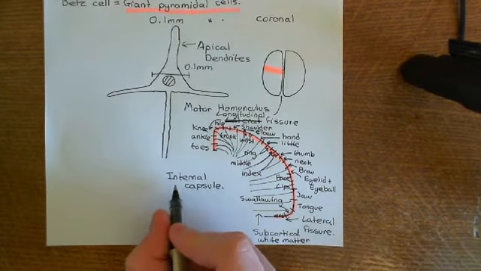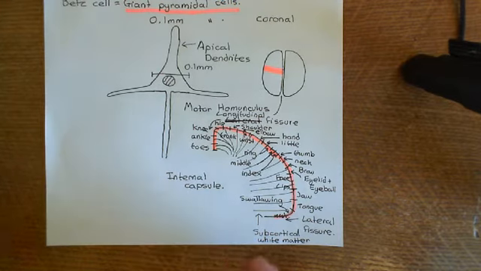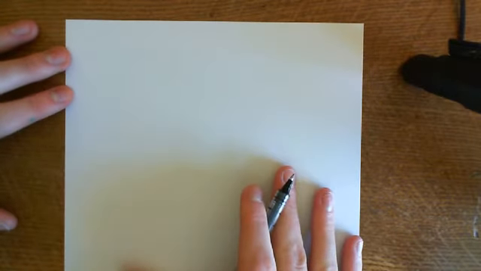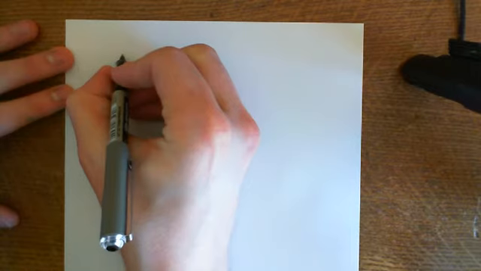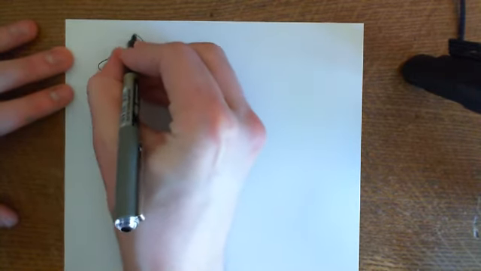So now what we're going to do is discuss a little bit of background neuroanatomy so that we can understand where the internal capsule is. Here is a new piece of paper, and we're now going to start with some background neuroanatomy. I'm going to start off with a picture that I hope everyone will be familiar with, and then we're going to build up from that picture to discovering where the internal capsule is. The picture that I'm assuming everyone is familiar with is the picture where you look at the brain from the left-hand side.